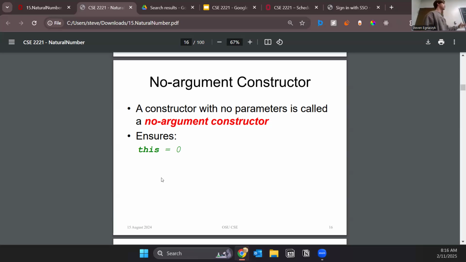It stores a reference to that value. And this seems counterintuitive now, but is fundamental to the idea of a reference type versus a primitive type. So this right here is for all primitive types. And a natural number is a reference type because you're storing a reference to the value as opposed to the actual value.